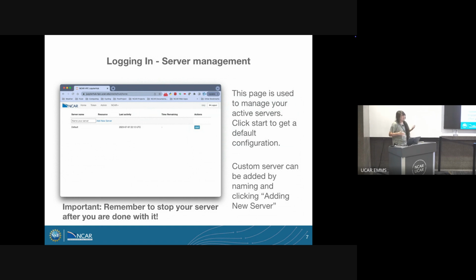A lot of the times we have users that go, why are my jobs running? It's like having this weird issue where it's telling me I'm having too many jobs and I don't have a job. And it happens when they leave it up for way too long and the job gets what we call zombied. But yeah, remember to stop your server, and you can also set up specific configurations with that little add new server button on the top.